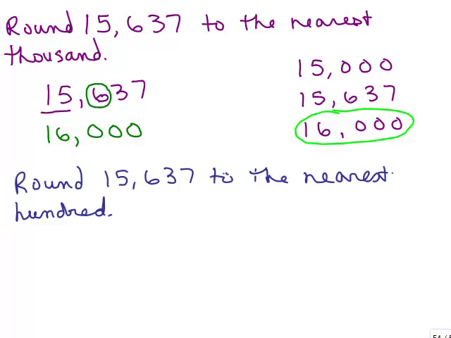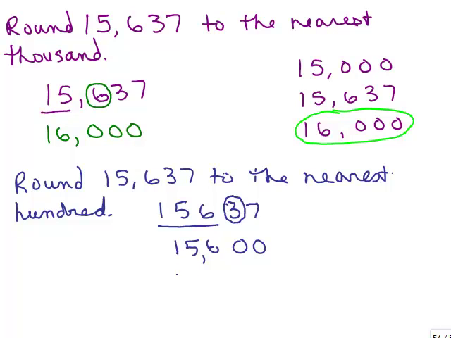So let's try that again. Let's take this same number and round it to the nearest hundred. Okay, so if I write this number down, 1, 5, 6, 3, 7. Here's the hundreds place, the 6. So I underline up into the hundreds place. The other digits are going to end up being 0 in your answer, basically. But I look at this digit to decide whether I keep this 156 or add 1 to it. Since it's a 3, less than 5, I keep it the same.